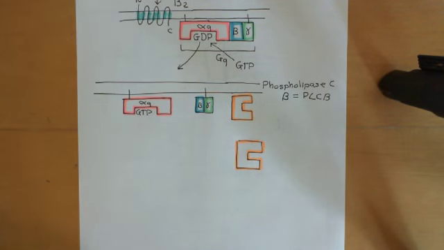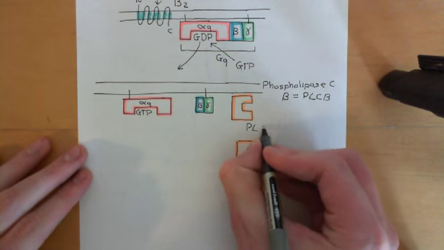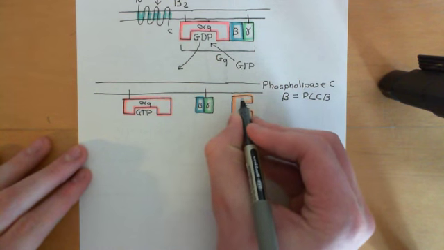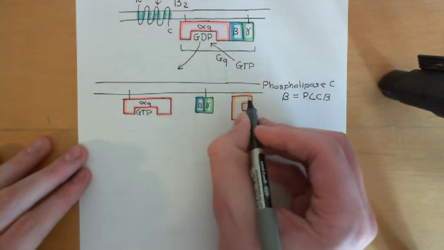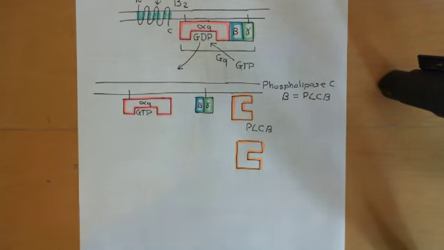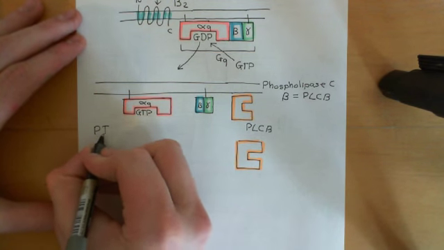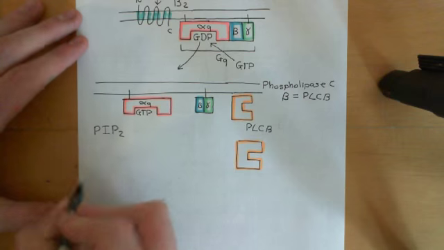The alpha Q GTP subunits can bind to the phospholipase C beta enzyme when it is bound to the membrane in this way, and can stabilize it being bound to the membrane, so it can hold it there, and can also activate it so that it now gains its catalytic activity. Now, what is the catalytic activity of a phospholipase C enzyme? Well, this is the same for all phospholipase C enzymes, whether it's beta family or not. What they do is they break down the membrane phospholipid phosphatidylinositol 4,5-bisphosphate into IP3 and diacylglycerol. Let me write this down.